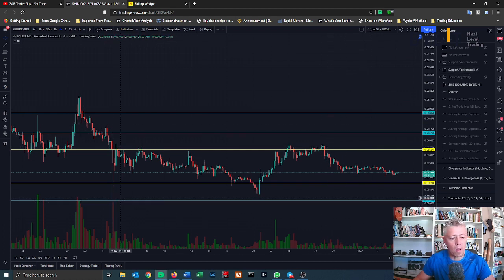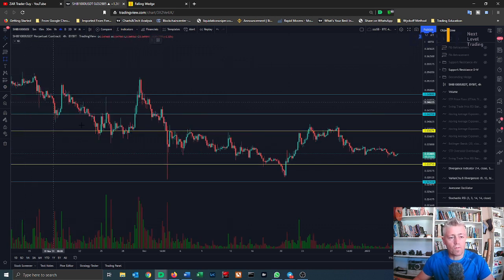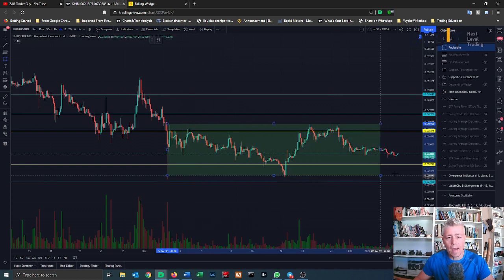You can see right below this wick down on the 4th of December. So literally since the 4th of December we've been trading in this range. So you could draw a rectangle box from the highs to the lows, and you can see if you traded it from that point, you could have had a nice short entry there, traded a short there at the weekly resistance, come down, taken profit halfway, possibly taken a long there, and you can trade the range right to the bottom. This would have been a nice long entry right to the top, and so on.